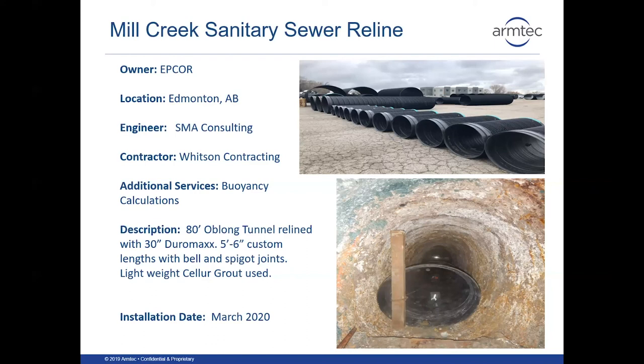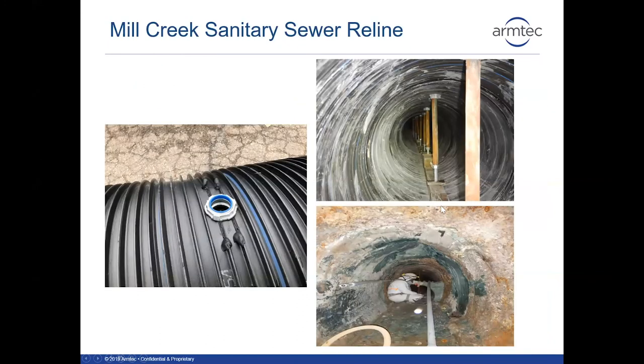So these lengths were decided upon because of the constraint at the entry, and all these pipes were pulled in, and then the exact same method was used with grout ports at the 12 o'clock position. They braced the pipe, and they were able to pump grout inside that annular space by lift yet again, and this way the pipe would not float. And when the time came to do the final lift up here, these jacks were removed, the grout ports were plugged, and the grout was pumped in.